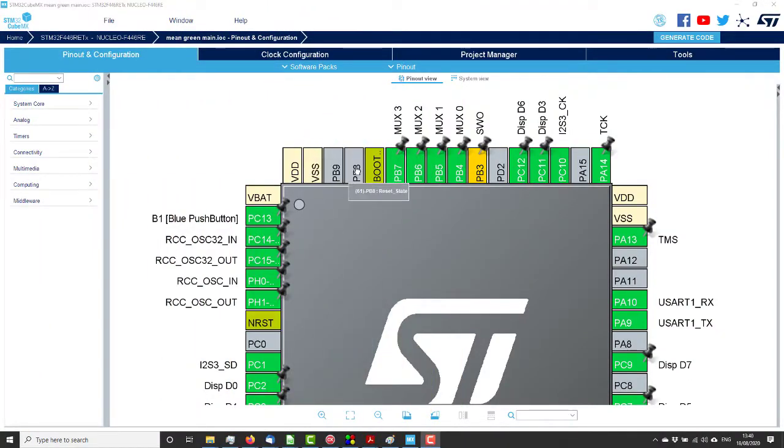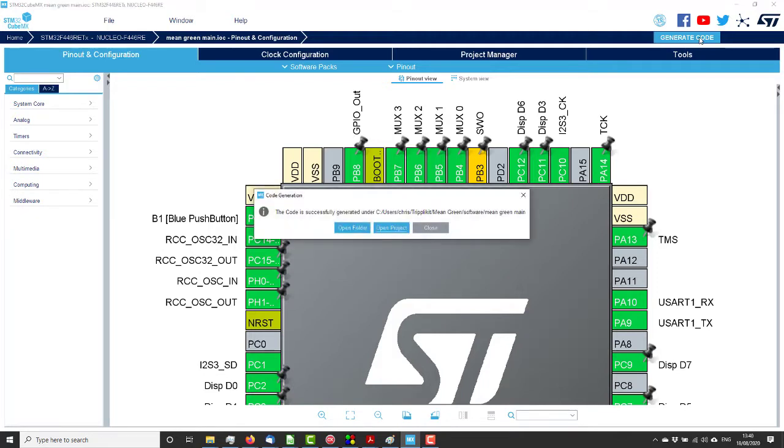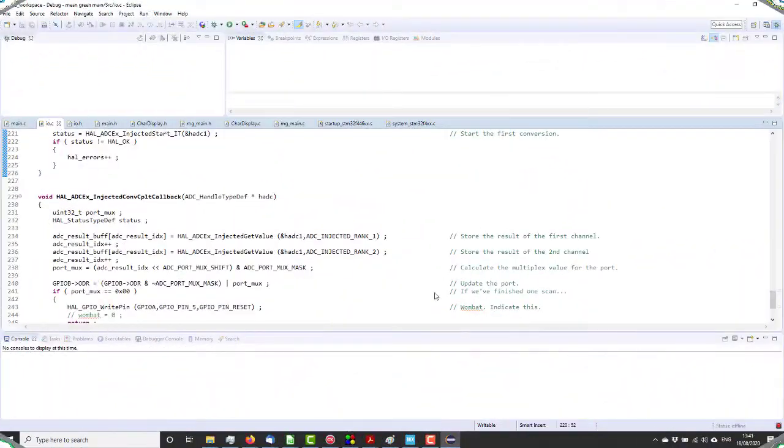Okay, and here we have PB8, and we are going to set that to GPIO output. We're not going to name it for now, we may well in the future, but we're going to set it like that, and we are going to generate code. PB8, remember that. And we're going to open the project, and I am going to write a little bit of code to just blink that LED on and off, hopefully about once a second.